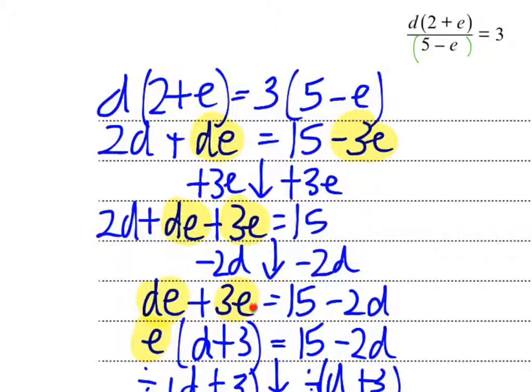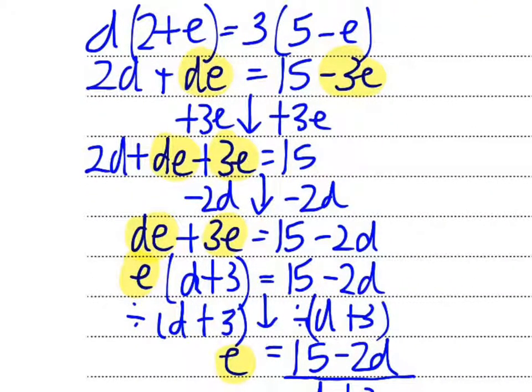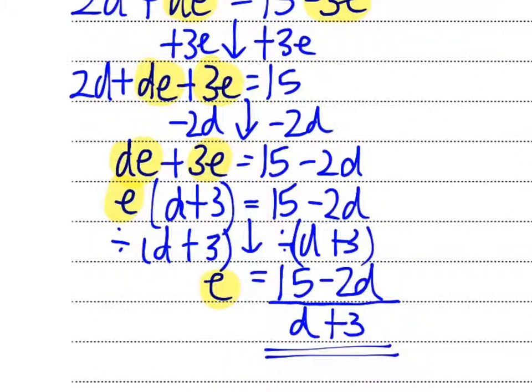Then, because it's E that we're making the subject of the formula, Miss has factorised by E. She's taken E out of both of these things here, so then brackets here and here, and then dividing this by E gives me just D. Dividing this by E gives me 3, so D plus 3. If you expanded that out, it should give me what I have up here. And then, because this E is multiplying this bracket here, if we divide by that bracket on both sides, we finally get 15 minus 2D over D plus 3.